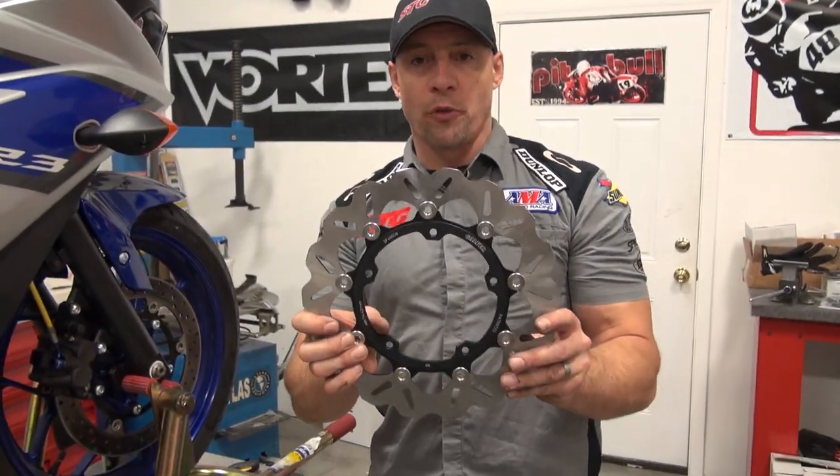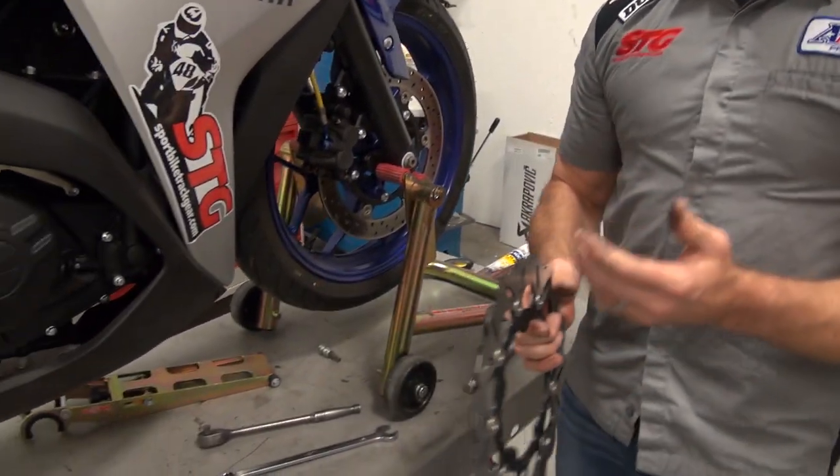The most important thing is this: when you put this on and when you put new brake pads on, I know in your mind you're thinking, hey, I've got brand new brakes — this is going to be great, the first application is going to be amazing. That's not how it is. When everything is brand new, the rotors and the pads, the first few applications the brakes are very, very weak. They don't perform very well at all.